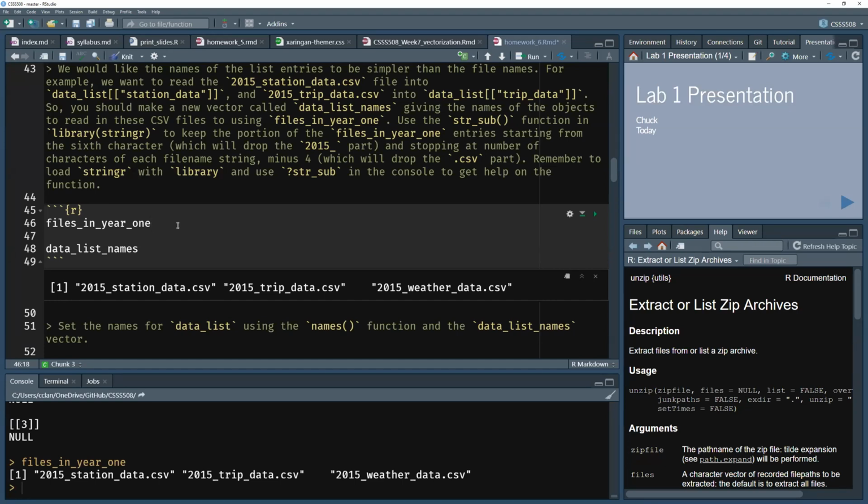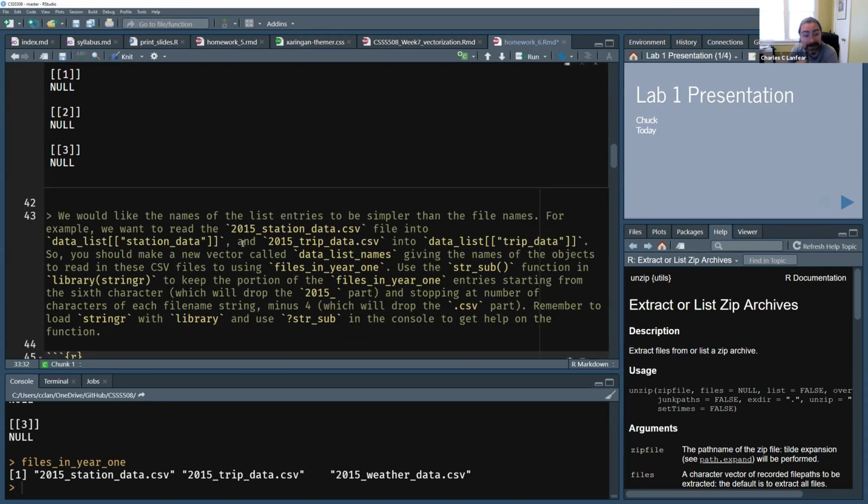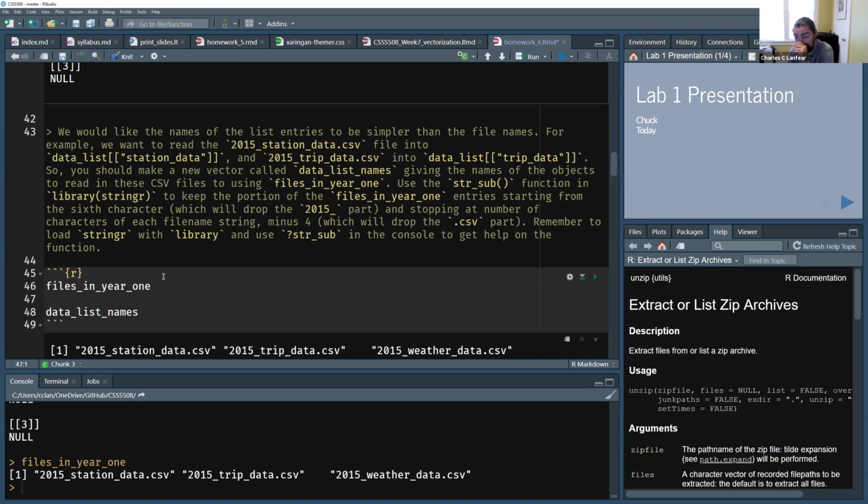I am completely guessing because I don't know, but is it the string subset? String sub would be the way to go. String subset is slightly different. I just used string subset up here, and it is unfortunately confusingly similar to string sub. So you're probably thinking of string sub, and the answer to that is yes. Do you remember how to use string sub? I was going based off the fact that you said we've used it today. Oh, yeah, string sub is one we used a couple times, also known as substring. But it'll get us there. Does everyone remember how to use it?